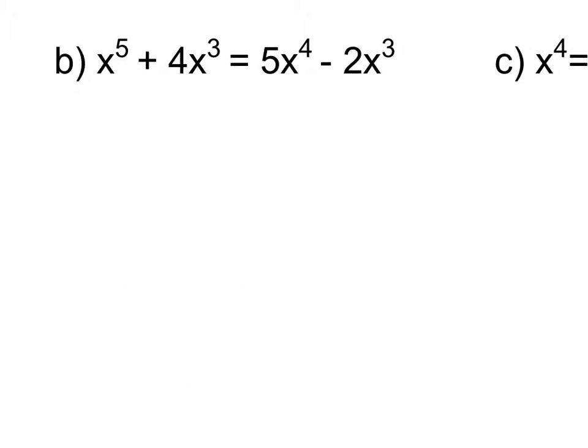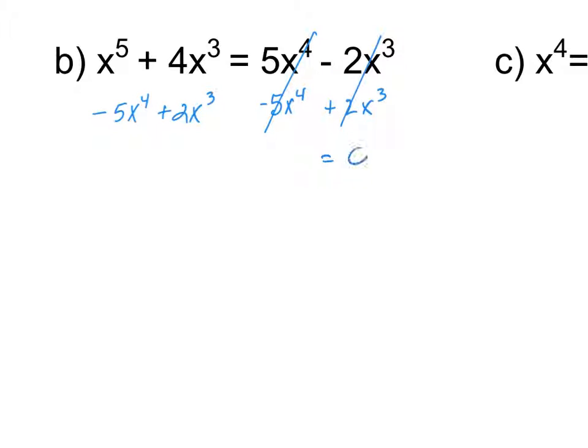Going forward here, now simply looking at x to the 5th plus 4x to the 3rd equals 5x to the 4th minus 2x to the 3rd. We need to get this to some form of standard form and get it equal to 0 so we can solve. In doing so, we do some inverse operations, moving everything over to the left. If I subtract 5x to the 4th and add 2x to the 3rd, that's going to cancel this side out and make it equal to 0. But if I do that to one side, I of course have to subtract 5x to the 4th and add 2x to the 3rd to this side.